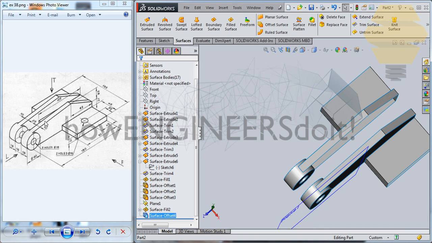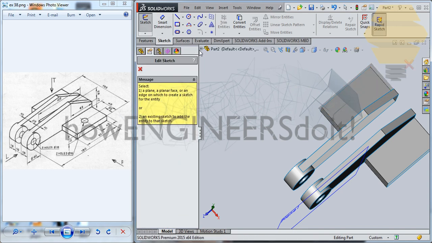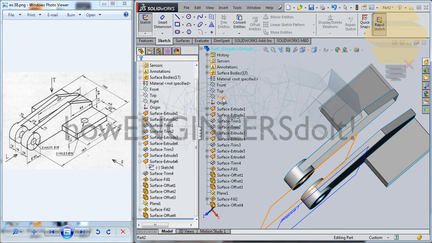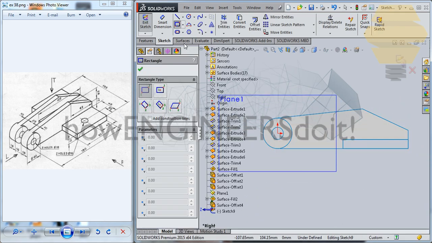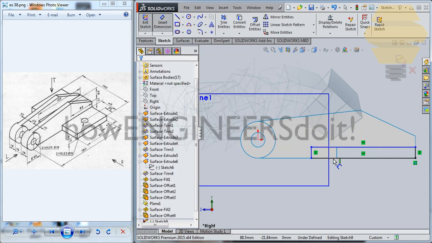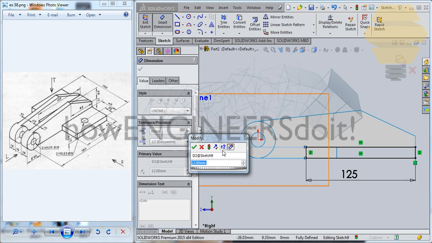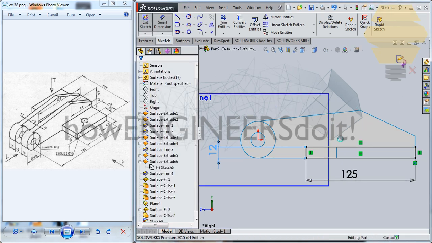Now what we gotta do is we'll just create that inner box. So to create that, let's again go for sketch here and click on the sketch, and do the sketch again on the right plane, and this time you can create from this point, just move it, and just define this length here, that's all. So that will be 125, and also this will be just like before, it's 12 here, and exit sketch.